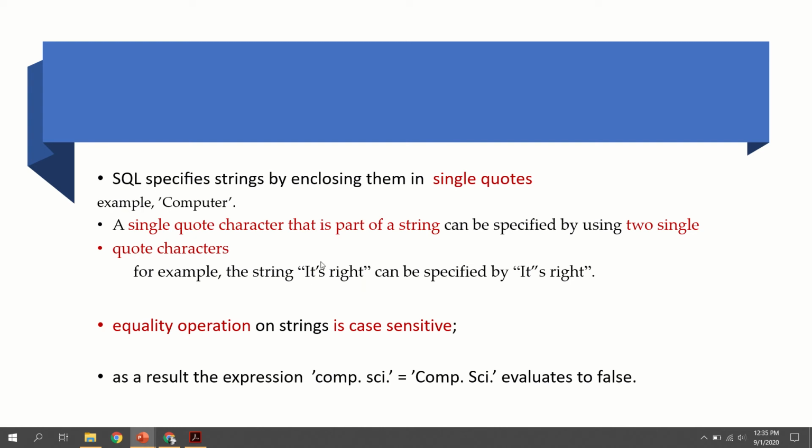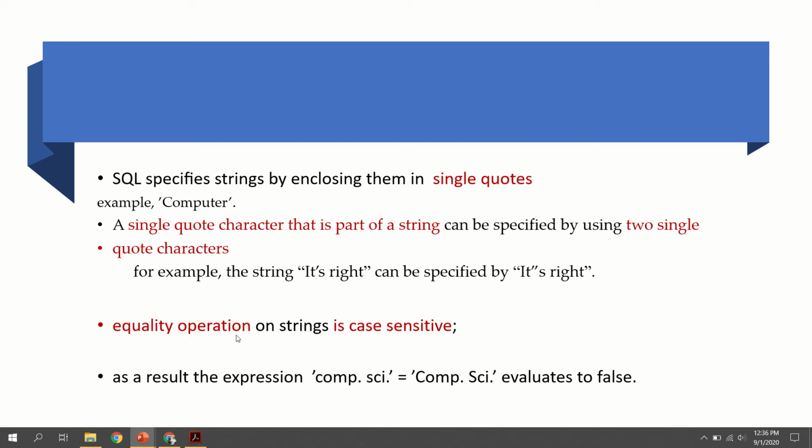If you want to represent any such characters which are a part of the string, like this apostrophe, we have to write double quotes. So one is the apostrophe, and the second one is to include that in the string. If we want to output it like this, instead of one apostrophe, we have to write two apostrophes. That is, we specify that the apostrophe is there along with the string.